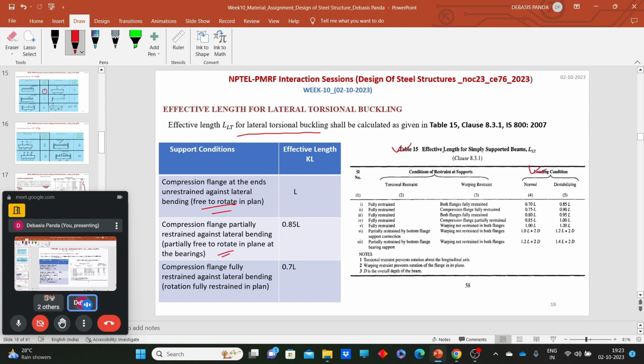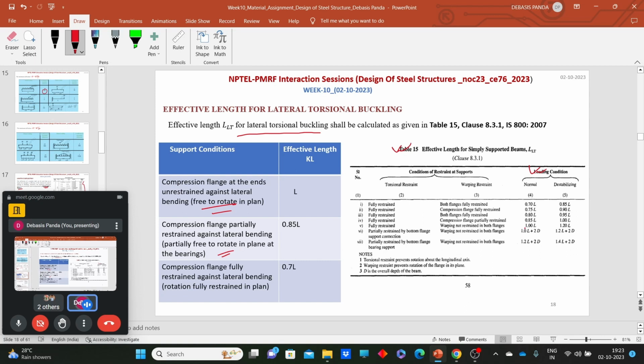When we design one beam, or calculate the design stresses like bending stresses, we will revisit this table again, and we will see how to take the values from here and use them. So first, the deflection we can avoid by ensuring that the maximum deflection is less than or equal to the allowable deflection specified in the Indian standard. Second, for the lateral torsional buckling, we need to consider some effective length for different conditions, and this effective length we can get from table number 15.